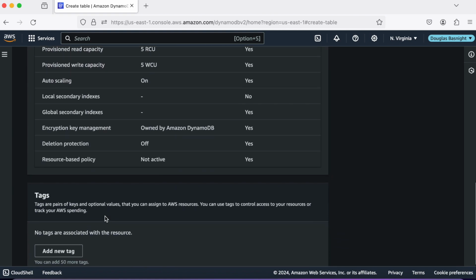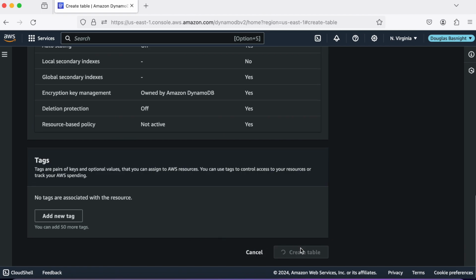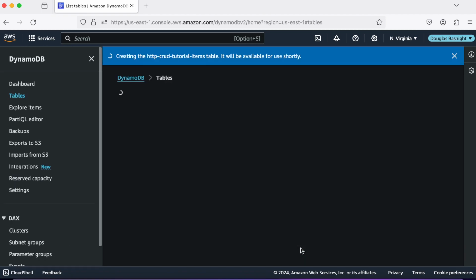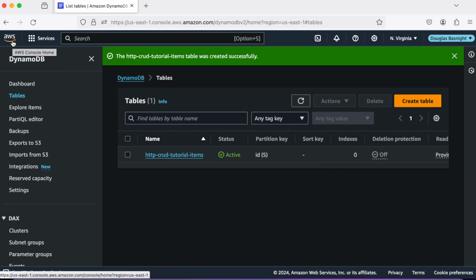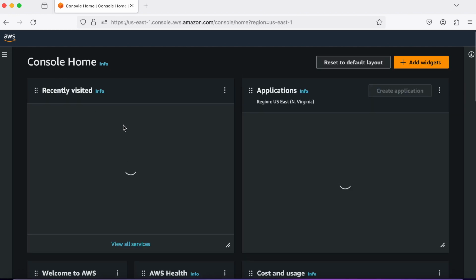So let's go ahead and create this table. Table is creating. Okay, created.